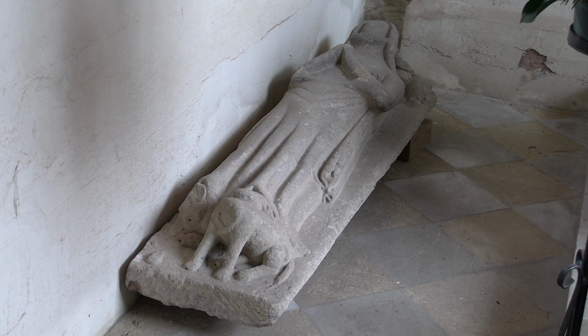Along the left side of the altar, you will see a late 12th century stone effigy. It was discovered in 1926 when the floor was being relaid in the sanctuary. We don't know who she was, but you will notice her hands are clasped in prayer, and the style of her simple clothing is still easy to see. At her feet is a small dog which symbolised her guardian, and was often found at the feet of women. The dog or hound represented loyalty to the kingdom. Male effigies are more likely to have a lion or a hunting dog.